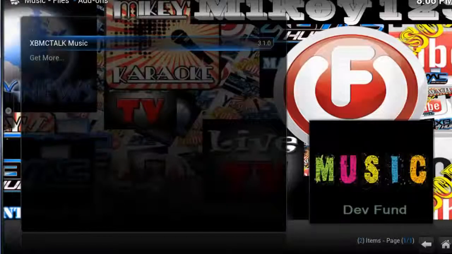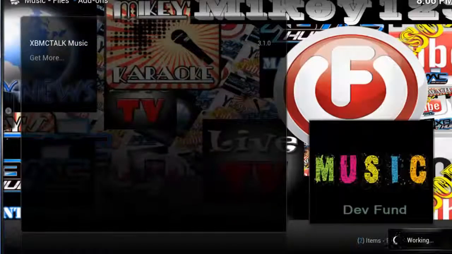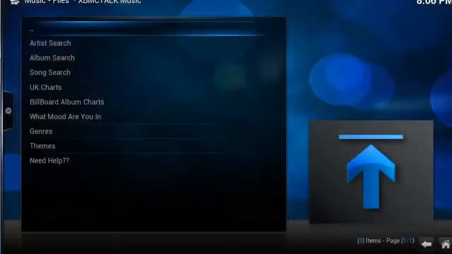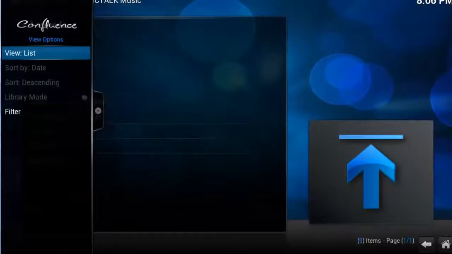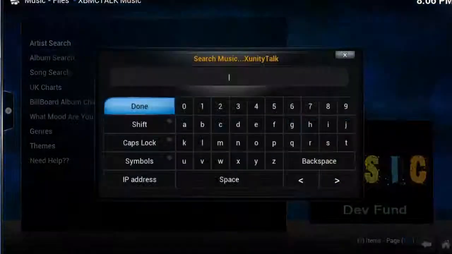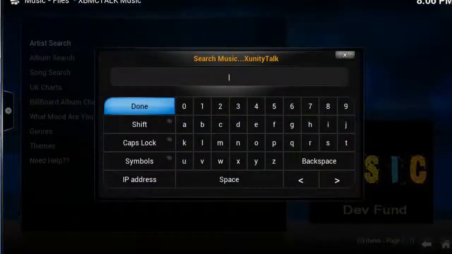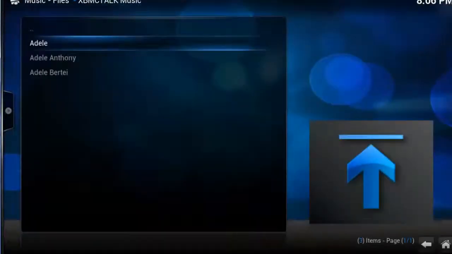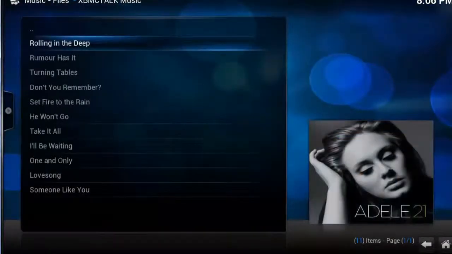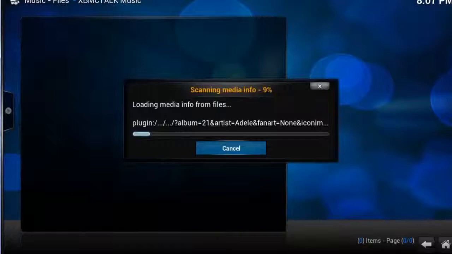But once you're inside music, you will be able to stream everything you want to listen to, as well as download now. And that applies to other add-ons such as One Channel, Ice Films, and Mashup, as well as 2+. So real quick, I'm going to click on Artist, and you can just type in any artist, but quickly I'll do Adele. Click on the artist name, album, the song, and then it will populate the file list.